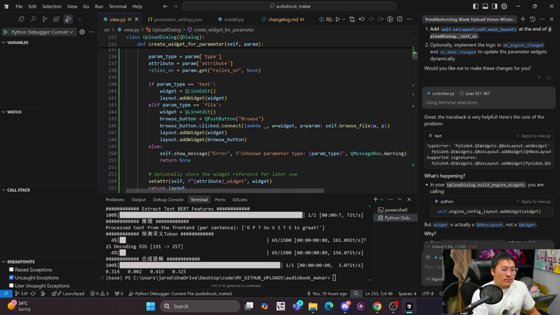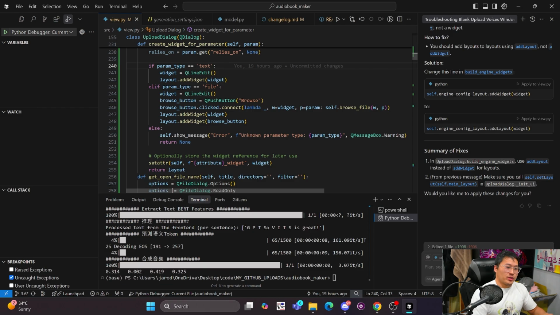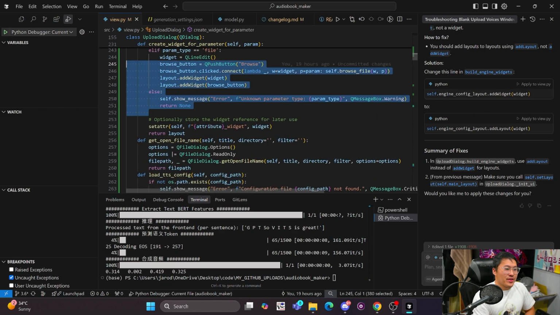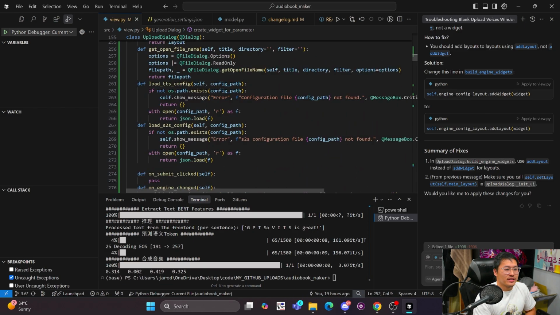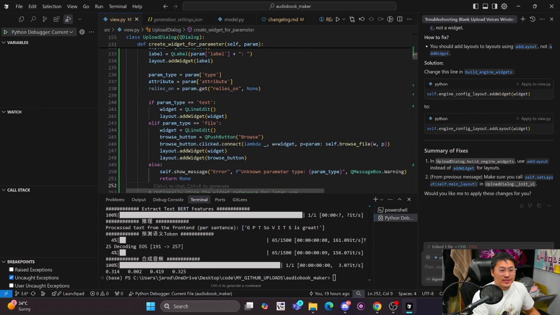And so basically this just allows me to add additional engines in the future. It makes adding new things in the future much easier. So that's why I'm sticking to this way of making the Audiobook Maker instead of specifying it in the code, like GPT Sovitz requires these items, F5 TTS requires these. So the modularization of it, I think upfront is a little bit more work, but down the line, when I add these things, it's cake.